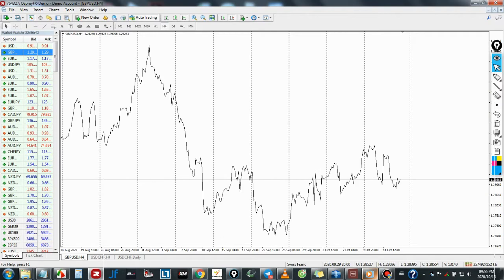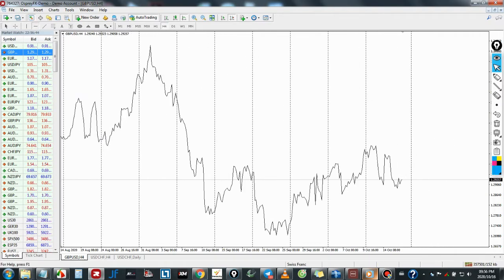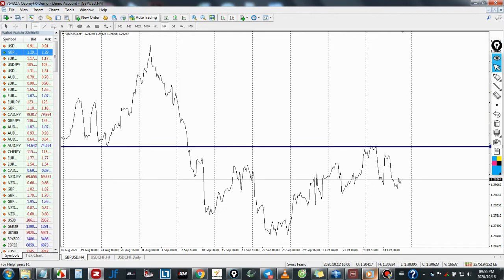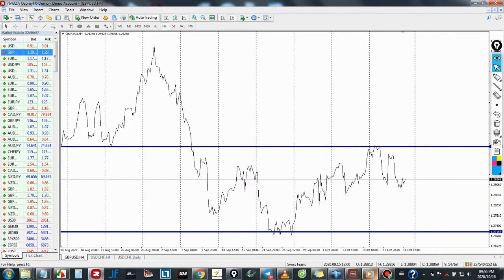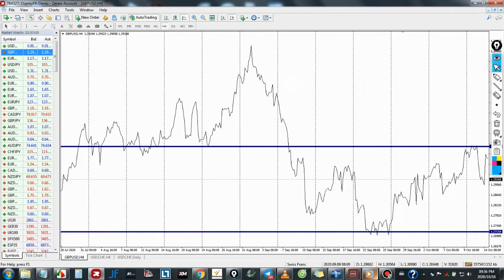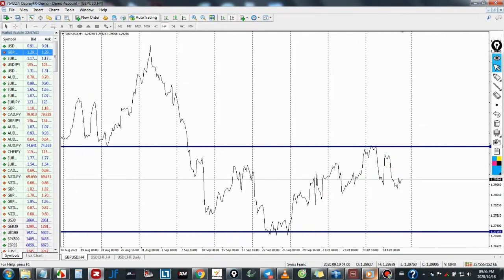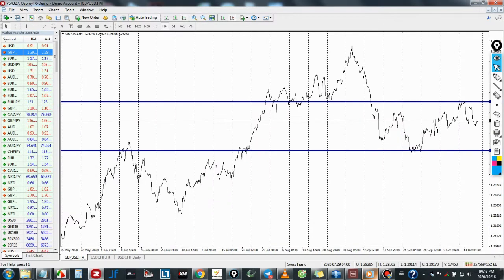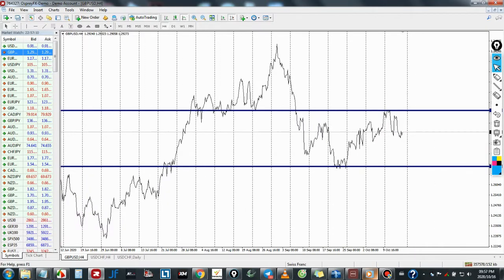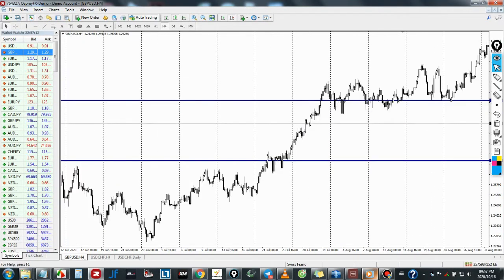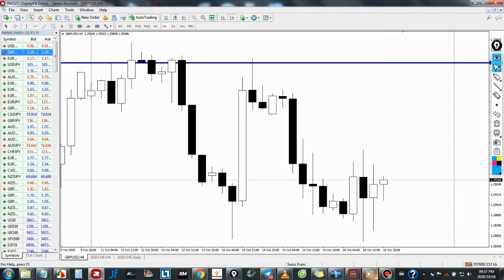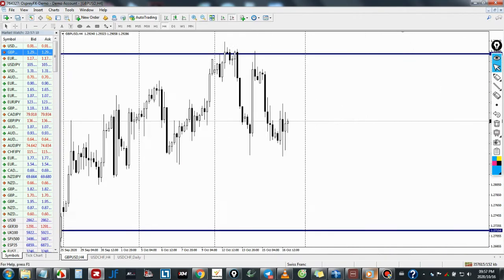First thing to do is switch to the line chart, and I think I see not the clearest range, but I can identify this one as actually a range. I can identify this as a range. Why this is a range, I will explain it further right now, so that it can be clear to everyone that this is a trading range.